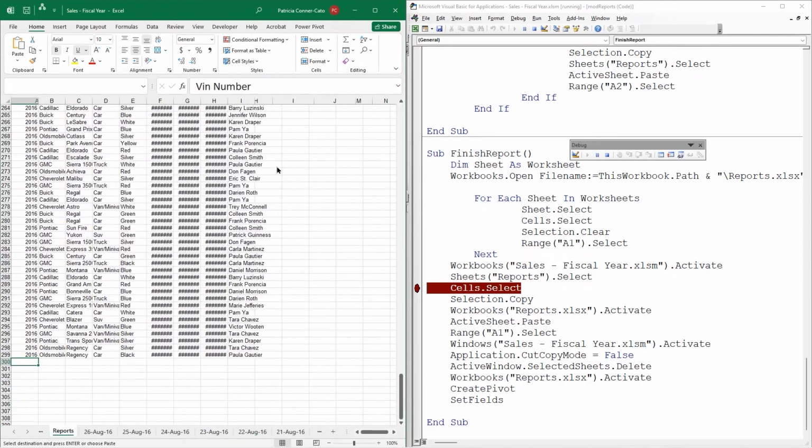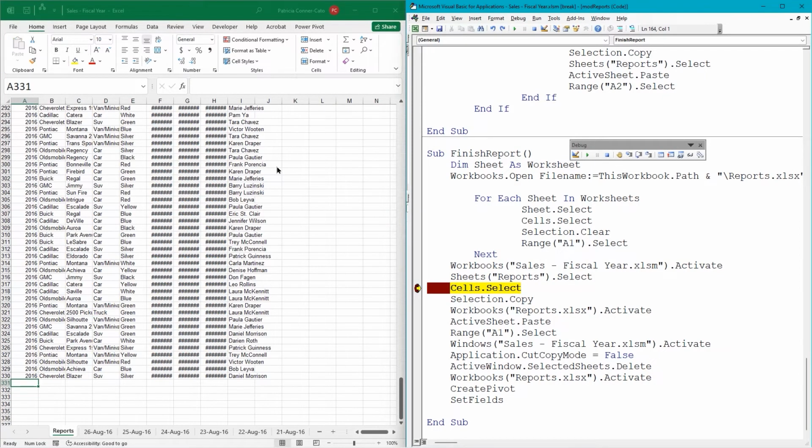So we just have to wait it out while it clicks in words. It's doing all those other procedures first. And now you'll notice that the line in the code that we set the breakpoint on is highlighted yellow, which lets you know that it completed everything up to the line above that line. It went through all the procedures, created everything. So we know that if we step into the code, it will then go line by line.